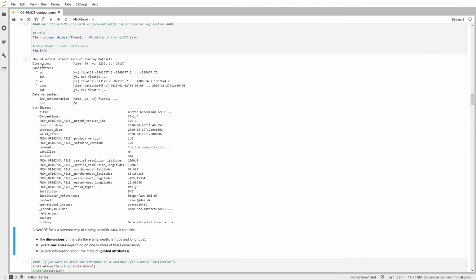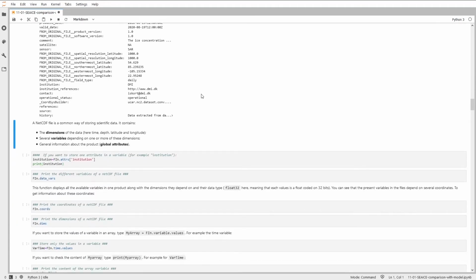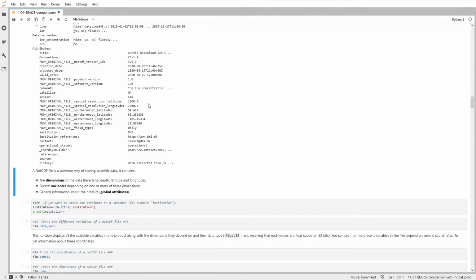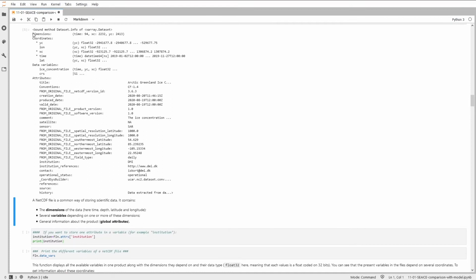And you can see we have the same information: attributes, data variables, coordinates, dimensions. A netcdf file is a common way of storing scientific data. It contains the dimensions, which we have here, and several variables depending on one or more of these dimensions, like the ice concentration, which depends on the time, on the latitude and longitude.